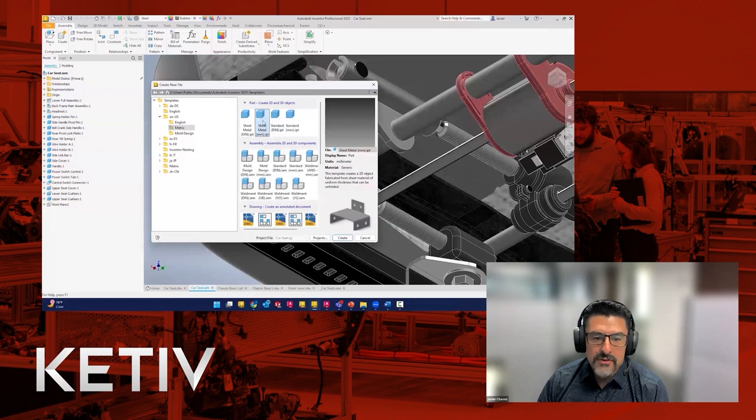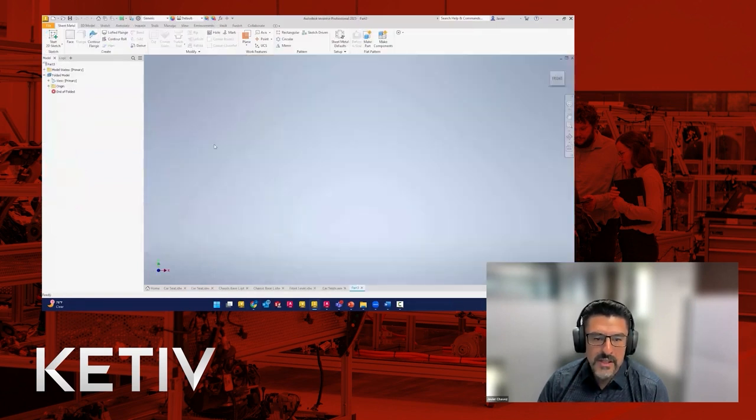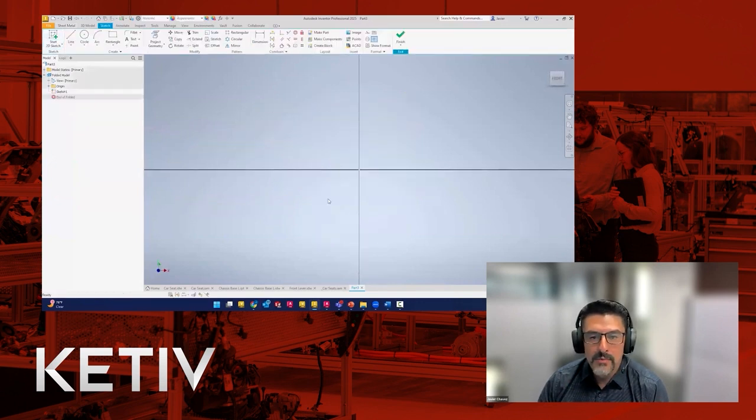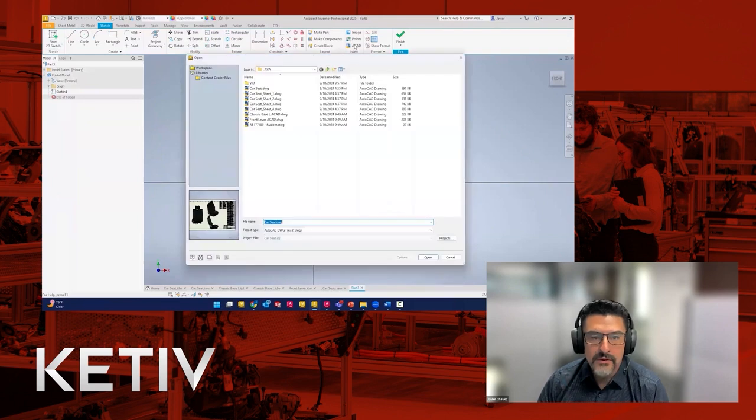So first thing we're going to start with is just creating a brand new part. Again, we're simulating the process to create that part and bring it in from 2D. We're going to start with a brand new sketch, just like we normally do. Maybe your standards say the front face is always on the front XY plane. So we'll still do the same thing you normally do with 3D modeling, assuming you've gone through some basic training.